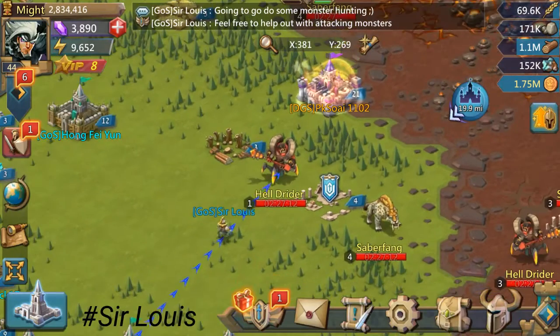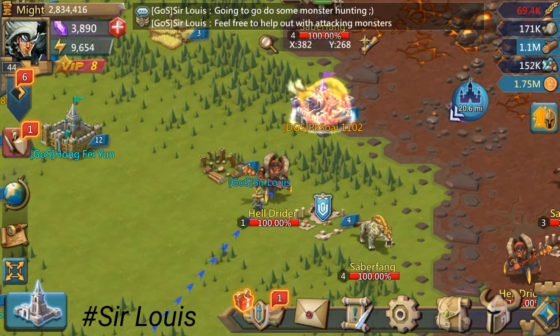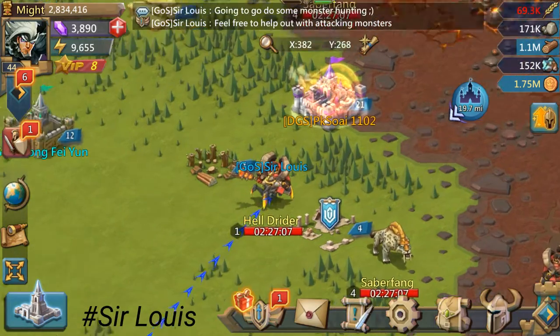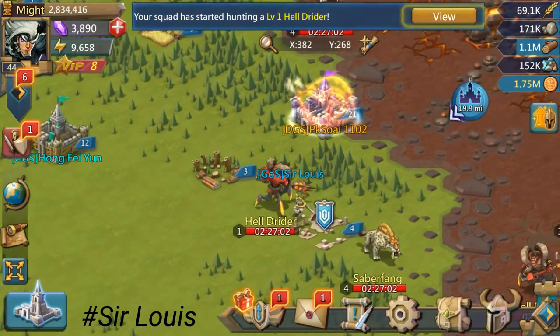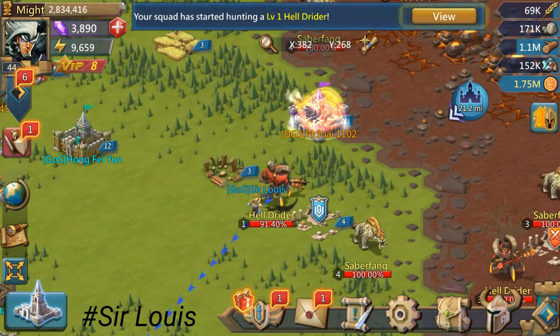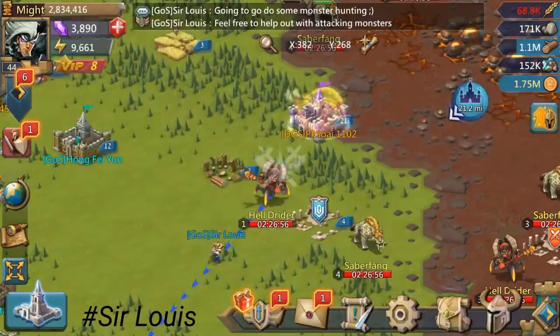When he gets there, you can actually watch the battle of your heroes attacking him. So I'll do that. As you can see, my hero hit him and it did 8.6%. At the very top, it says your squad has started hunting a level 1 Helldrider. I'm going to click view. It'll ask you to watch, click OK.